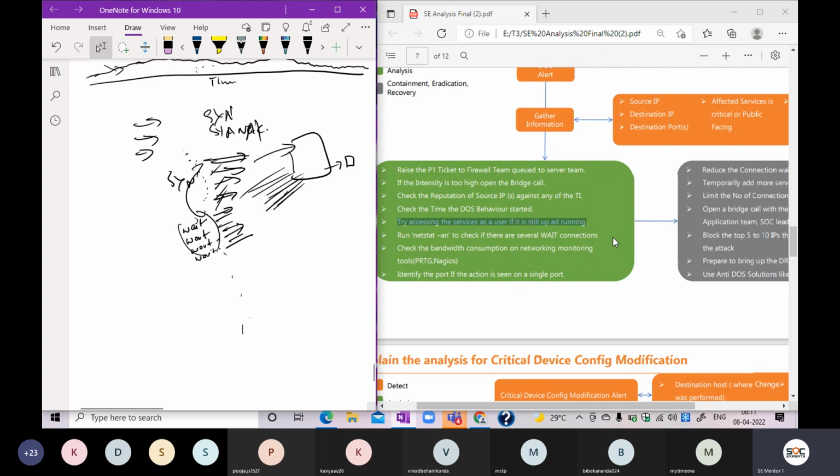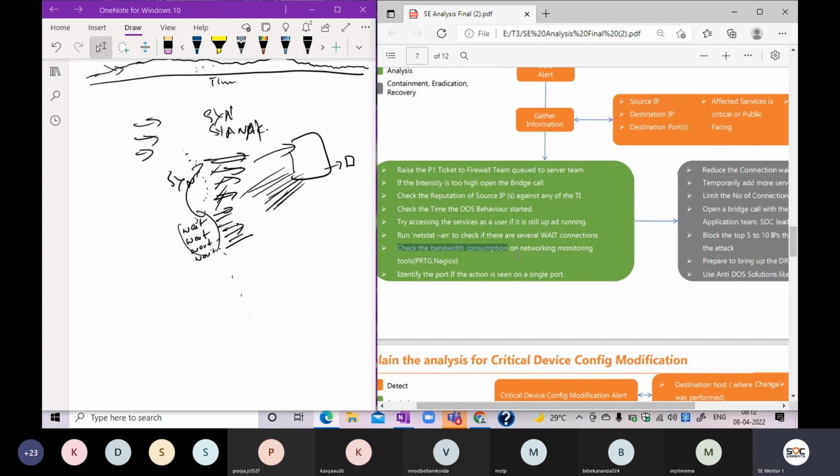Basically, netstat will check how many connections are in the waiting period, and it will be in the thousands. We never do that for DoS because it's only one system who's trying to ping, so no worries on that. But when it comes to DDoS, a lot of connections will be under waiting period.